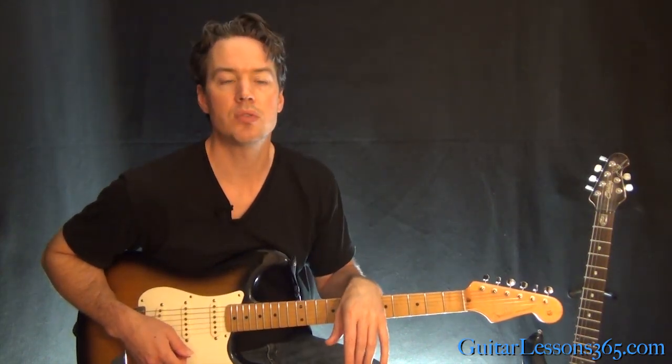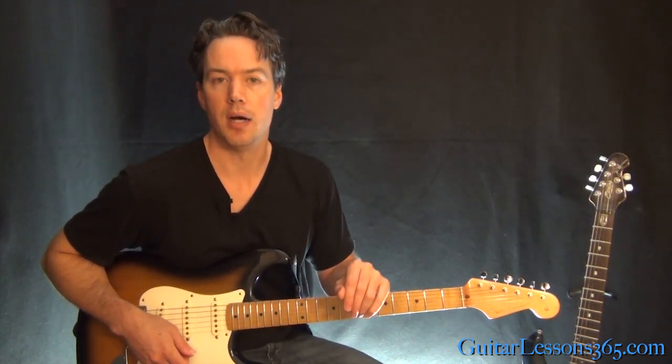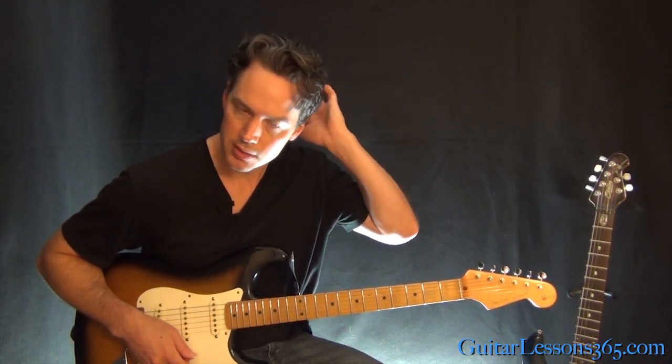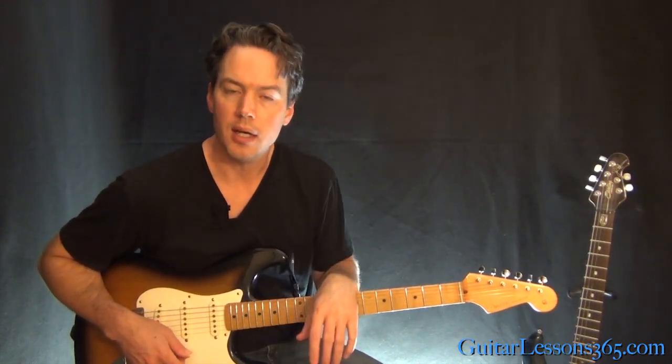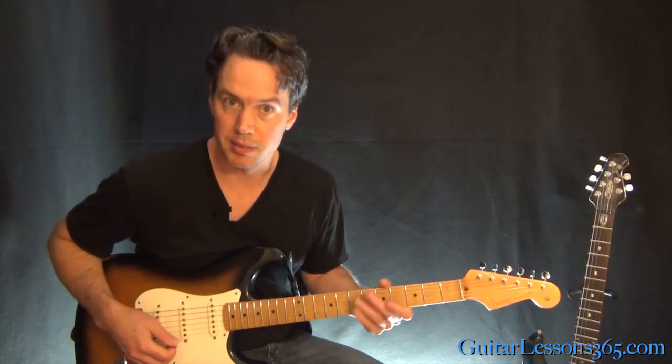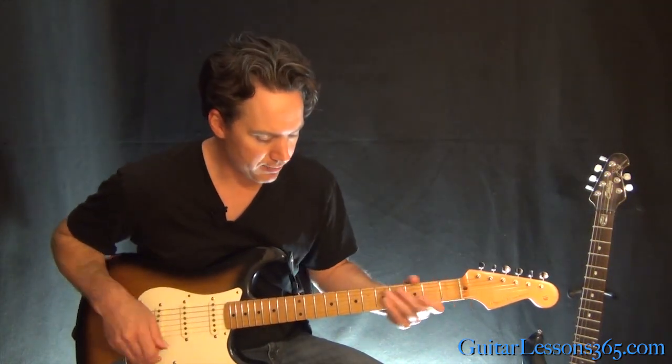Now, when it gets to this section of the song, it really drops a lot lower in the mix. So it's kind of harder to hear these notes because the vocals came back in. So there's an audible difference. And then the solo comes back in at these unison bends we're going to be doing in a second. It starts getting picked back up and raised back up in the mix. So we have this so far.